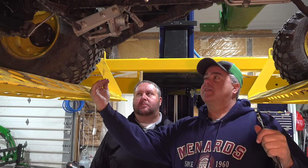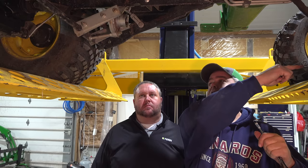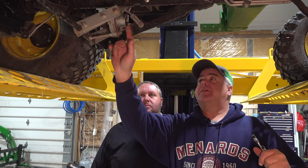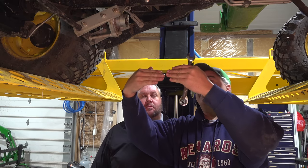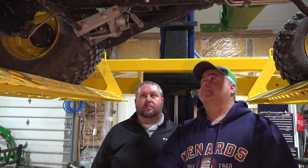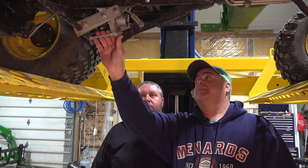What I notice is that as I'm driving forward, I might catch up front on those front hooks, and then I might catch on these, but a little bit later, it might bind here where the two connections don't line up. It starts to go on, and then it kind of binds like that. Yeah. And I think by having this, once it starts to pick up, it lines up better.